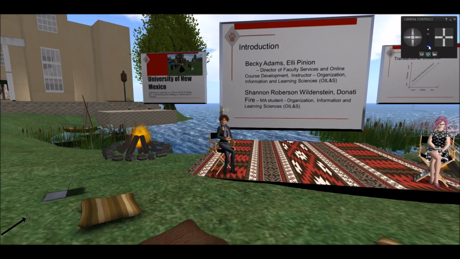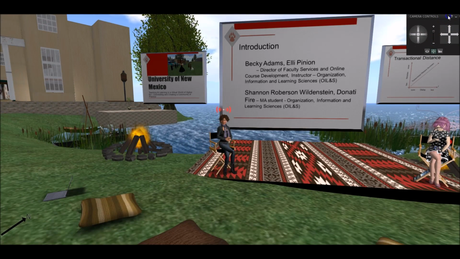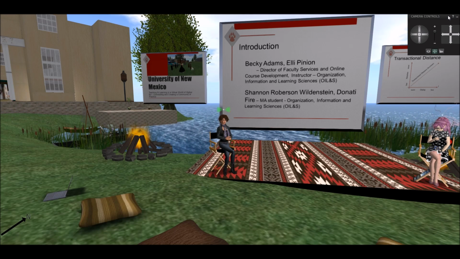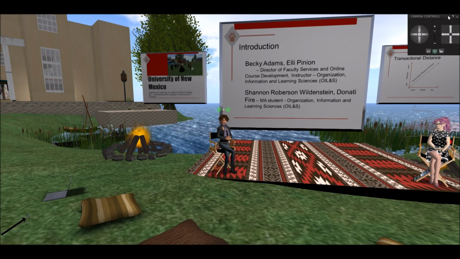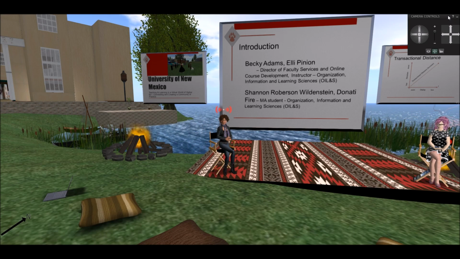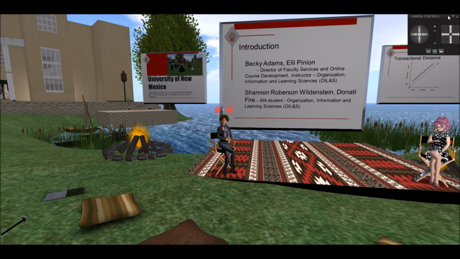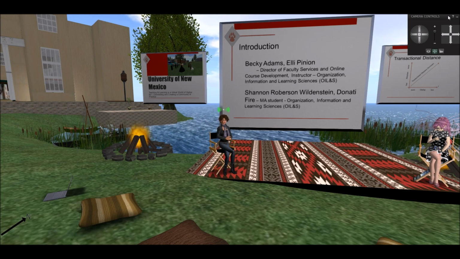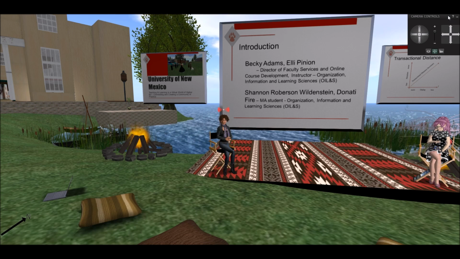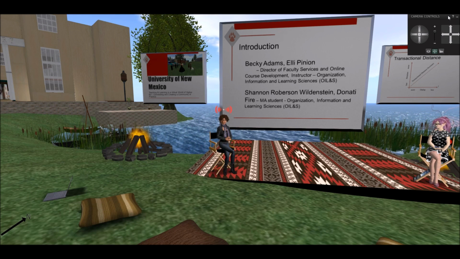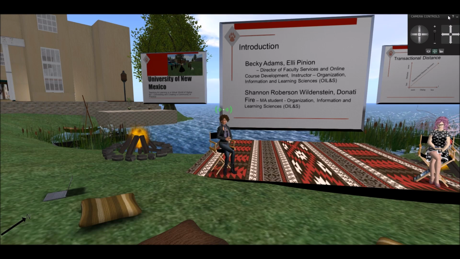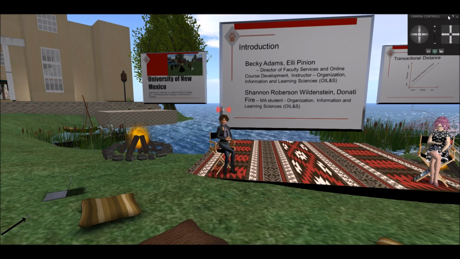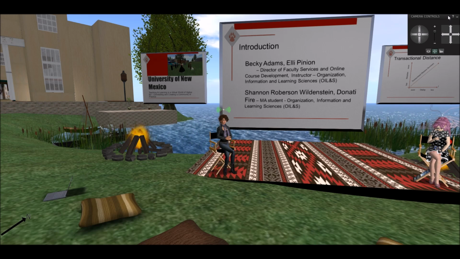So beginning in 2013, we began to offer a summer 8-week course exploring virtual worlds. And this is the course that Shannon just spoke about. It was a student-centered, hands-on course where students were given more time to explore virtual worlds in teaching and learning. In this course, they meet experts, they learn to build, and they build a final project that will require them to create a learning environment here in Second Life.